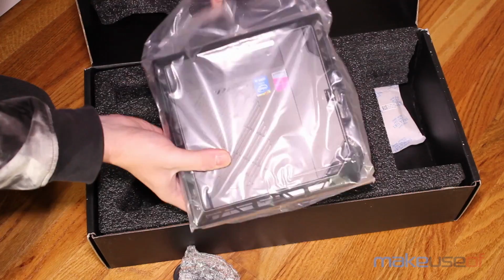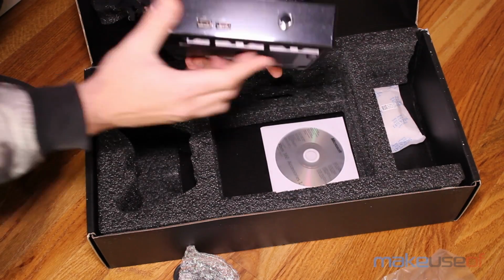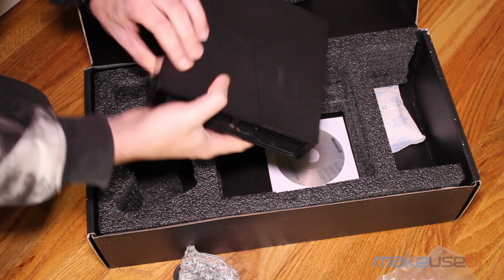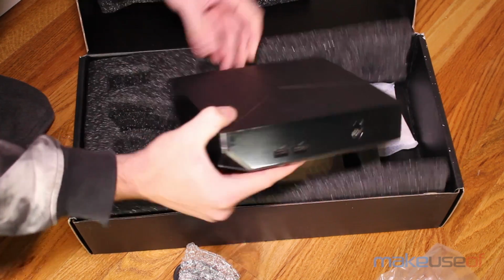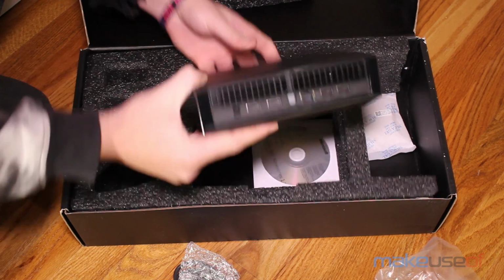So to get this as close to the price of a console as possible, we went with the low-end model, which as mentioned is $500. That includes a 2.9 GHz Intel Core i3 processor, 4 gigs of DDR3 RAM, a custom NVIDIA Maxwell GTX graphics processor, which is a 2 gig card, and a 500 gigabyte hard drive.